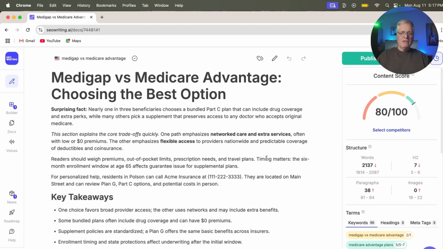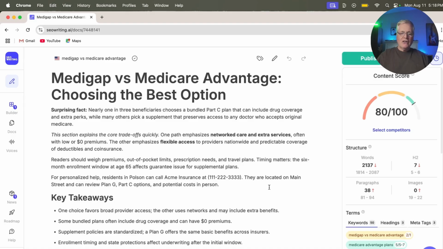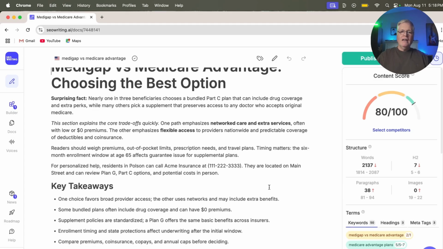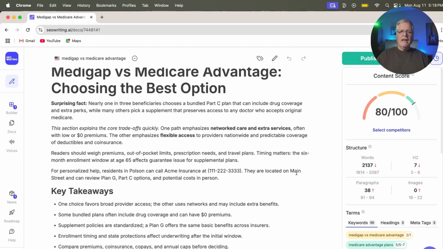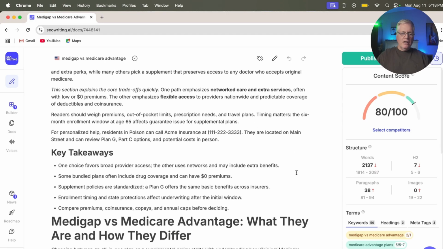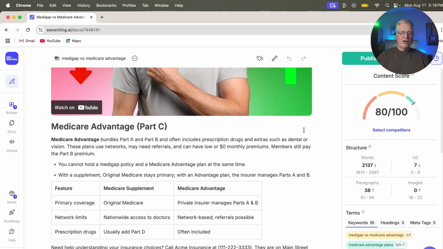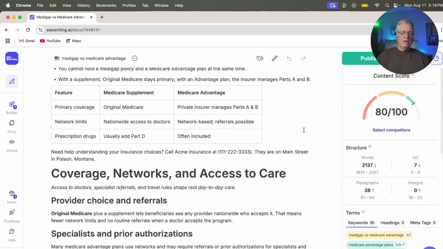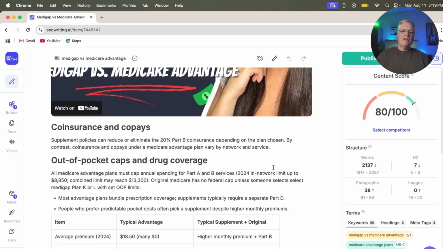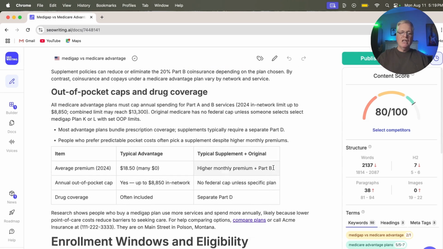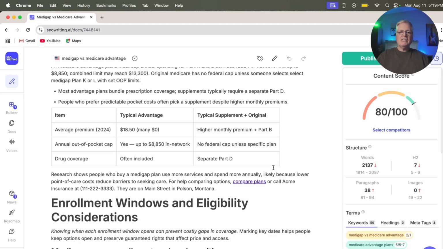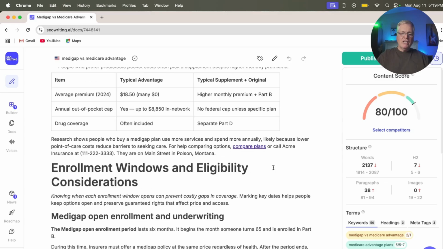And of course, this is a fairly technical article, and it needs to be based on 2025 information or as close to it as possible. Since I've been doing a lot of research on this, I can look through this and fact check this pretty well. I think the article itself is really good. And so for this very informational article, I think it's done a really nice job. Only you would know yourself for your niche if GPT-5 is the right language model. I will just tell you that I think from the standpoint of being factual, it's really good.